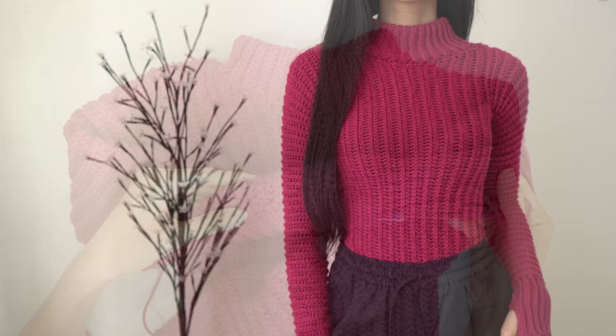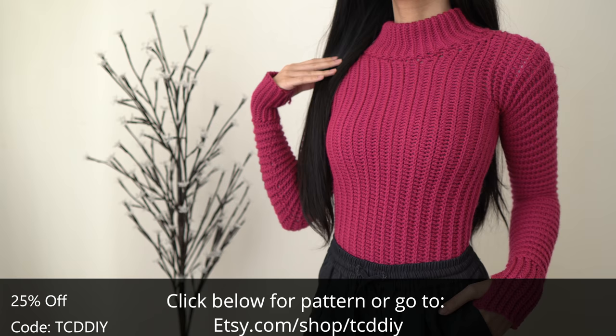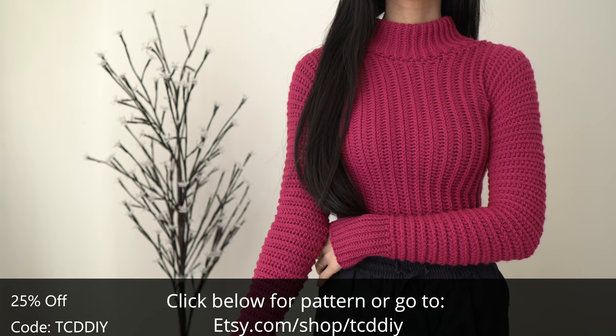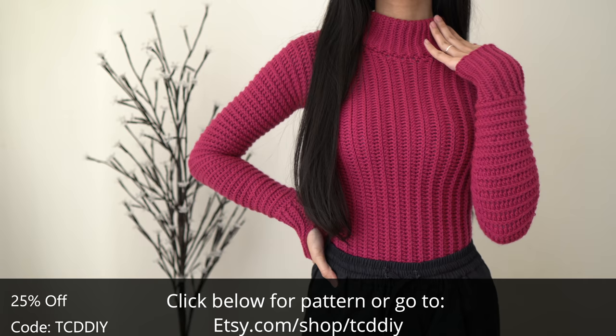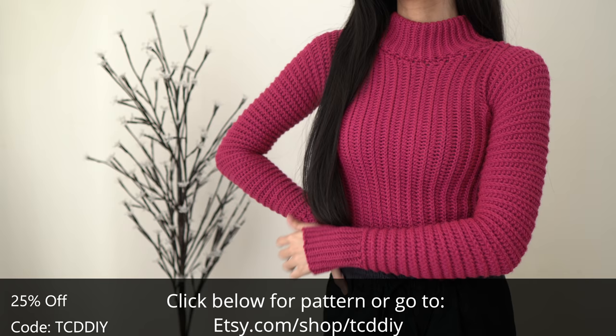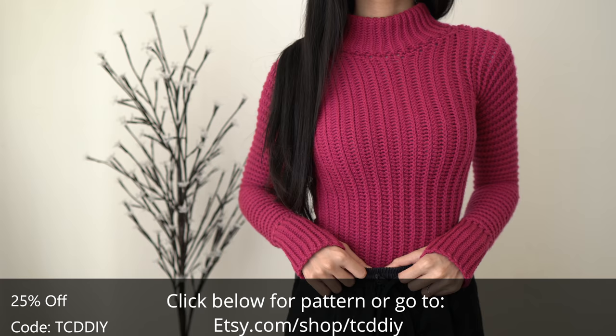We've woven in our ends and the turtleneck is all finished! I've always loved a good turtleneck — probably because I'm always cold — but now I get to stay cozy in our sleek modern turtleneck sweater. There is a written pattern down below; use offer code TCTTIR for a discount off any $9.99-plus order. Enter this week's pattern giveaway by letting us know what you did over the weekend. Give this video a thumbs up, share us on Twitter, Pinterest, Instagram, and Facebook — links are down below — and check our Etsy page to buy this piece or others. Thank you so much for watching and I'll see y'all in the next one!